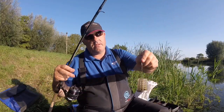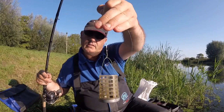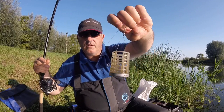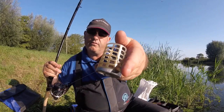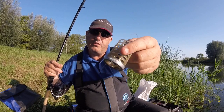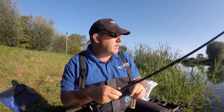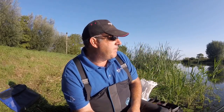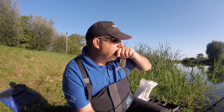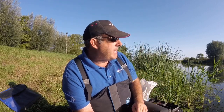That all comes down to a 2-inch link. I've got a stop bead and a twizzled loop, and as you can see there, I've got one of the Guru bait hook feeders. This one is the 20 gram. Like I say, that's what I've done. I've literally emptied an entire pot, one of the Guru tubs, using one of these, clipped up on that 3/4 line. Putting in probably just over 1/4 of a pint of caster and about 1/4 of a tin of corn. So there's a fair bit of bait out there, and that's going to be my positive line.